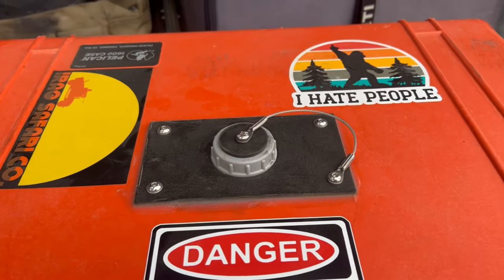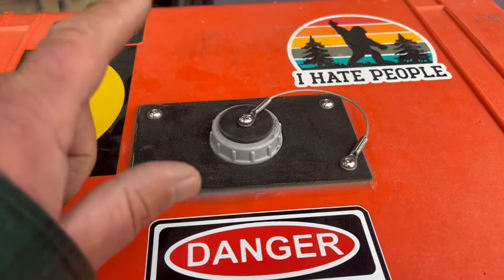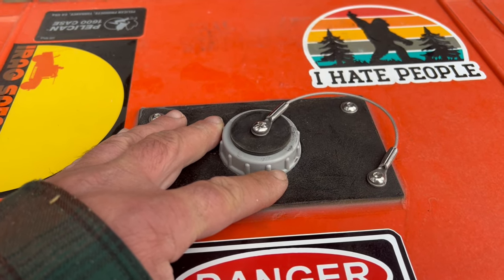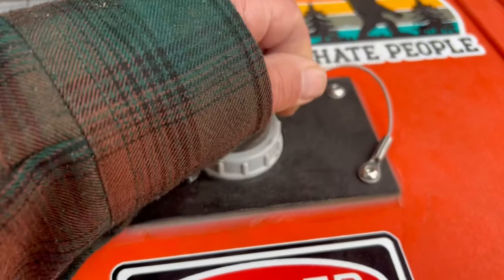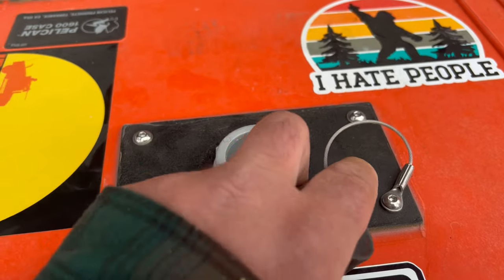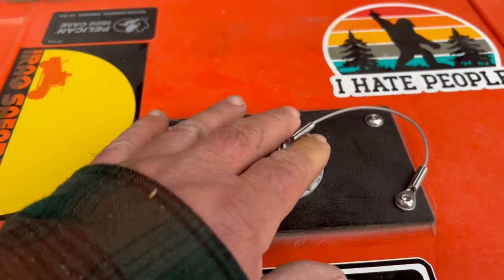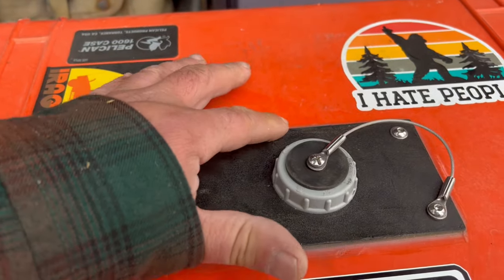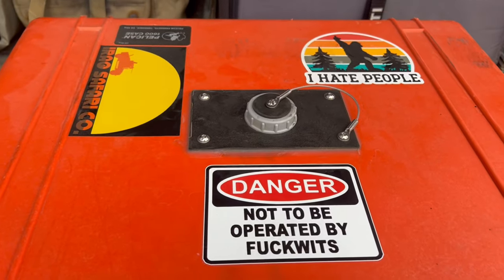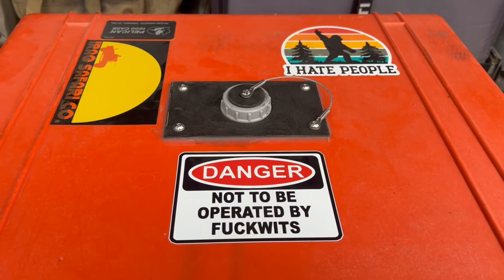In case somebody wants to borrow this and they don't have something hooked up in their truck — like my wife with her horse trailer at a show — this piece right here is just a piece of electrical conduit connector, a male adapter that threads on the backside with a collar to hold it to the lid, with a little rubber cork that fills the hole to keep everything watertight inside. We also did a reinforcement here — just a piece of aluminum plate that we cut out — and this is where your main Starlink dish is going to mount.